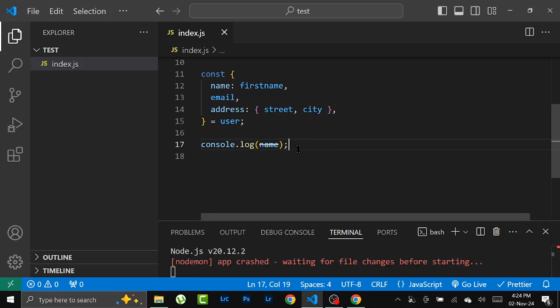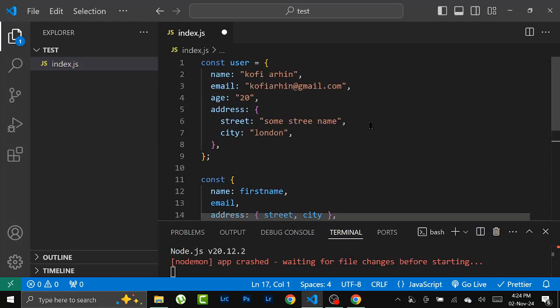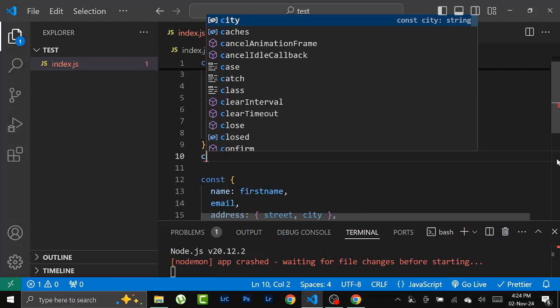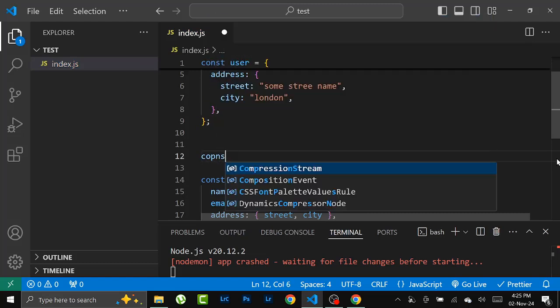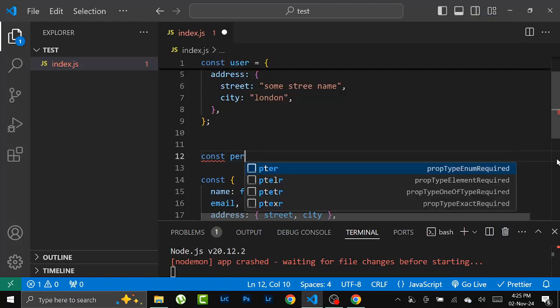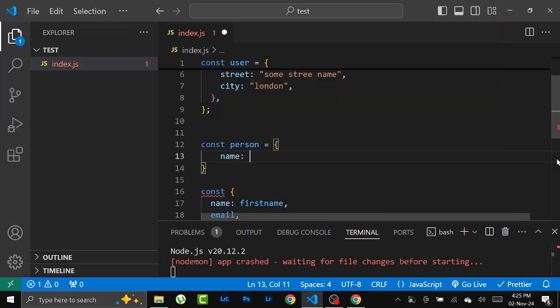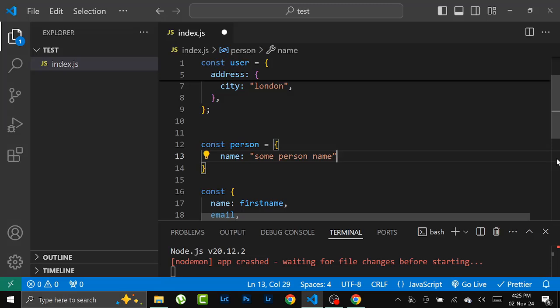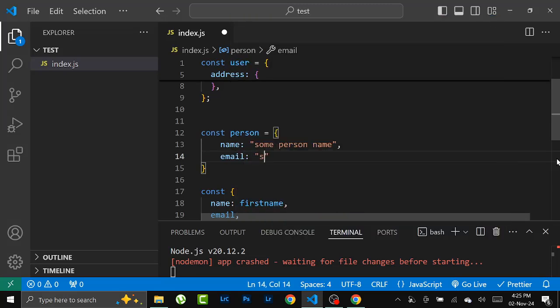All right. So basically, where this shines is that, let's say we have another object, person, with some person name, and then email, let's say some email at gmail.com.